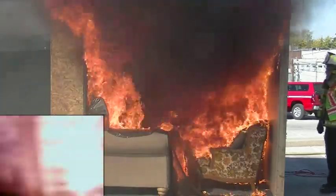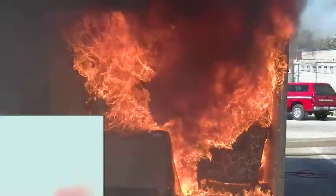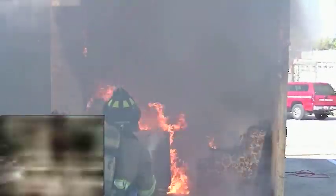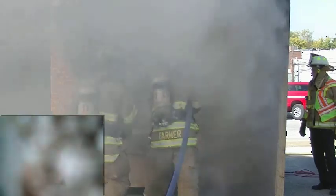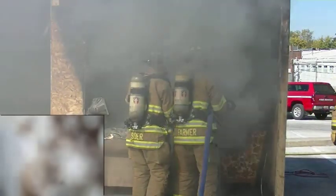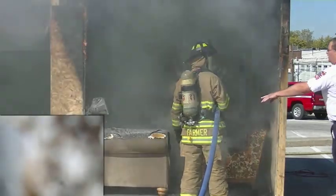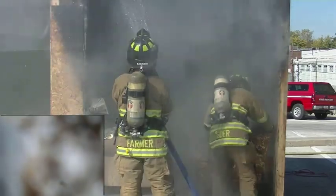We're at 1,600, 1,700 degrees. We're just now at 2 and a half minutes. You see the black smoke? 2,000 degrees. We're going to go ahead and have to put it out — we're at 2 minutes and 40 seconds and over 2,000 degrees. This is why we say get low. This is why we say get out when the smoke alarm goes off, even if you're having false alarms at work or at home. That was 2 and a half minutes — we're still 2 and a half minutes from your house.